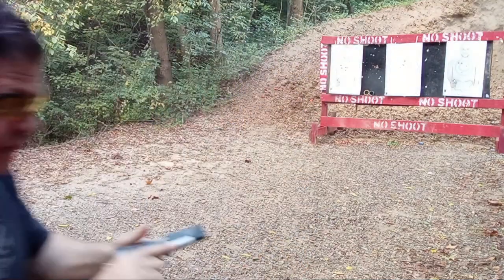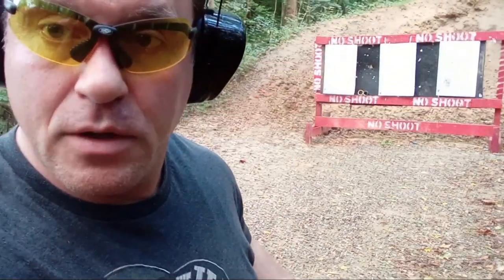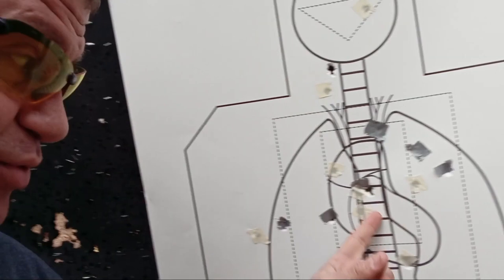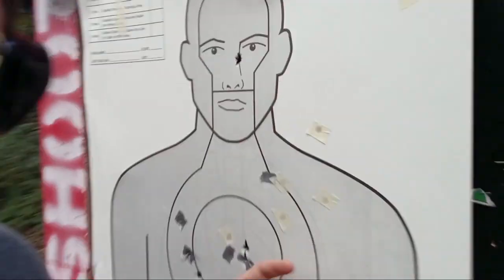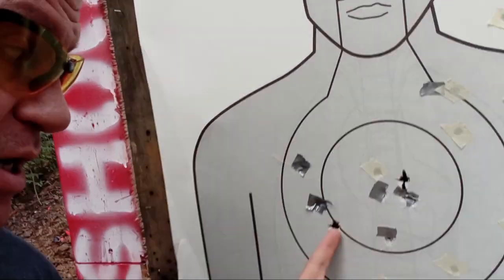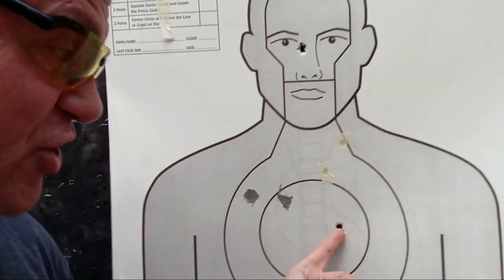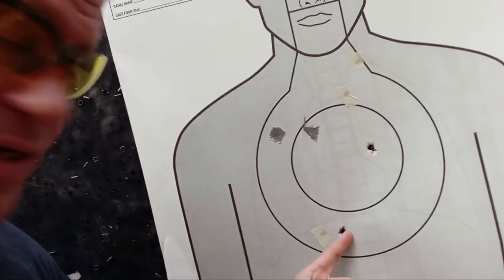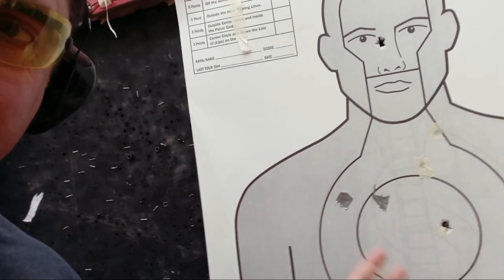I think I threw that last shot on the left — I'm empty, I'm out of there. With the 45: A-zone perfectly on the heart and spine — drops like a ton of bricks. The headshot I called bad still hit the chin. Next target: A-zone perfectly on spine and heart plus one B-zone — CNS shot, he drops. Third target: A-zone and B-zone nicking the heart — with a hollow point, that expansion and the momentum of the heavier bullet stays on path versus lighter bullets.